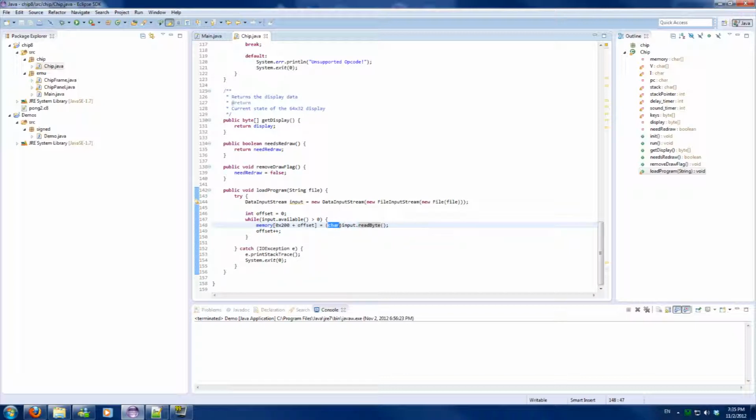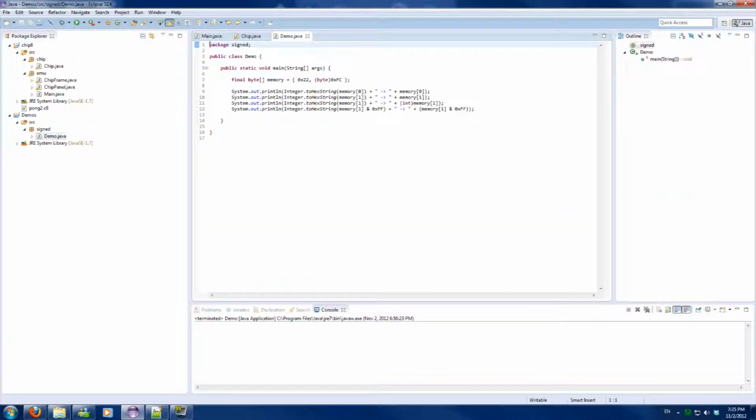It's just covering up the negative value, but it remains negative if the byte was negative. I got a demo for that, which has the first 2 bytes of the program Pong in a little memory section, and by this cast you can already see that something fishy is going on.